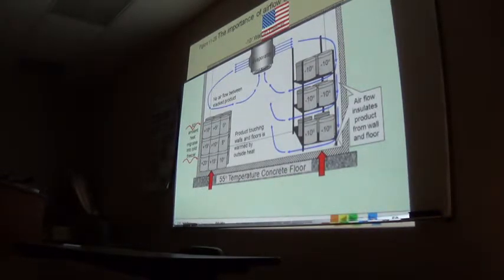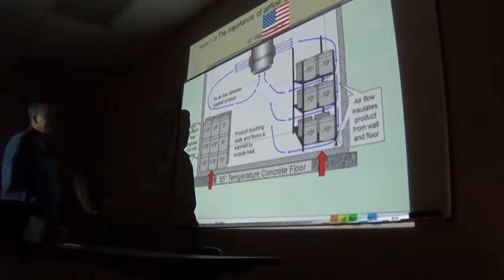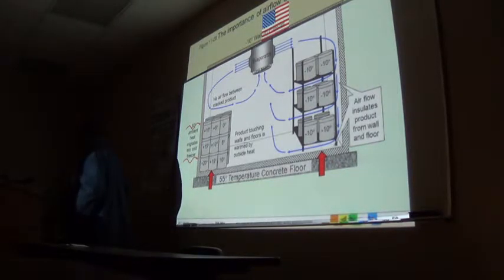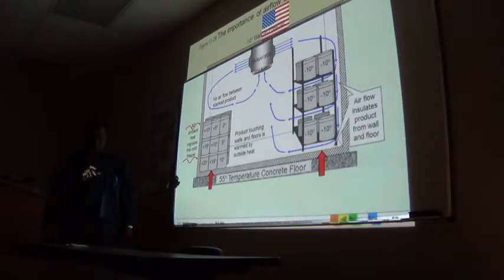What about pallets? He said pallets. Oh, you could use pallets. You could put a pallet on the floor, because there's usually space underneath the pallet, and they're made of wood. There's airflow.